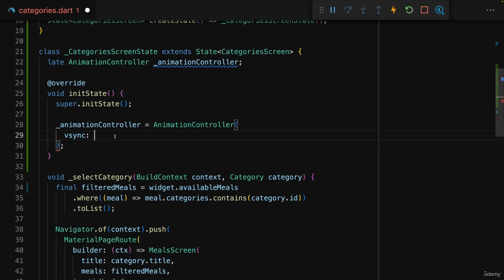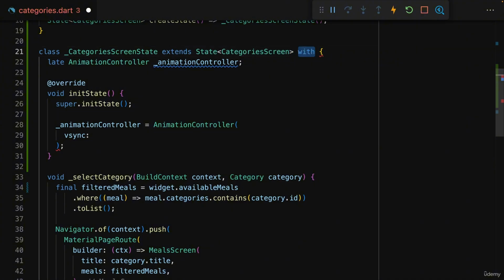For this, it must be set equal to such a ticker provider, and this ticker provider is actually received by using another special feature offered by Dart, which we haven't used up to this point, and which, to be honest, you typically don't have to use that often, but you do need it here for explicit animations. You should add the with keyword here after extending this State.